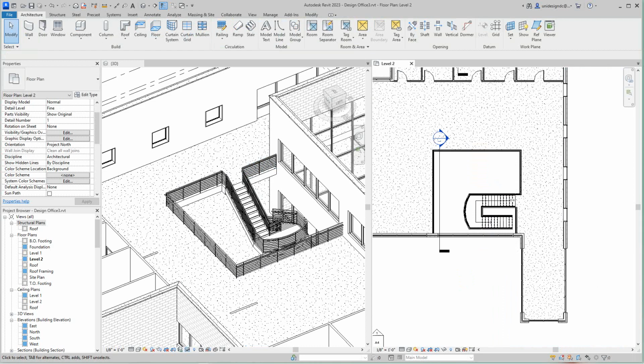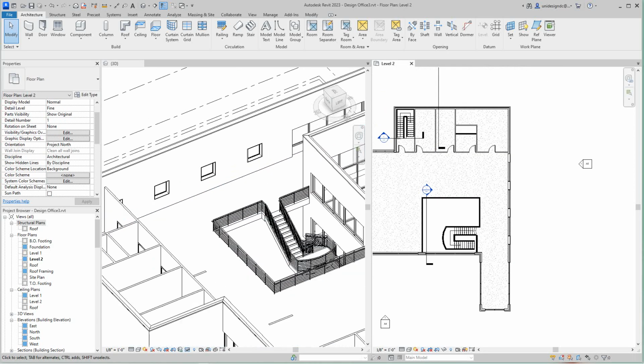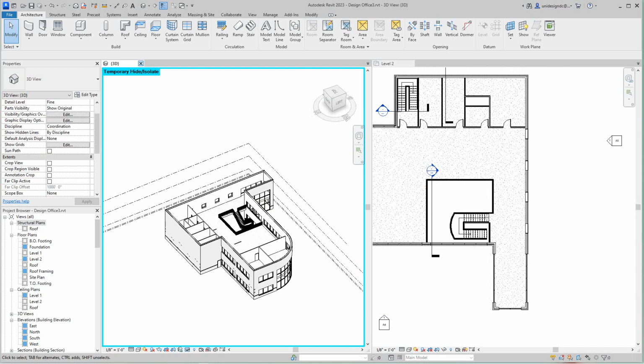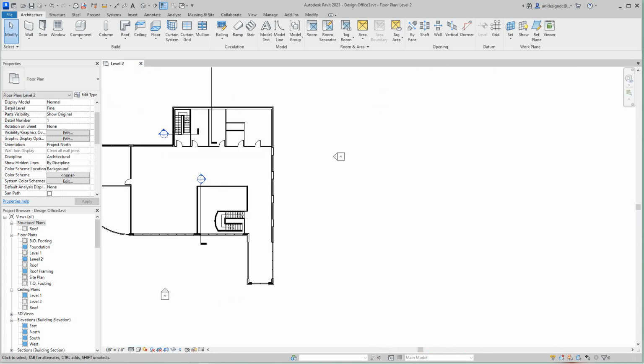The focus of this exercise is really going to be how we start our structural model. In this project, we're going to work as an individual, one person doing it, or with a linked model, because other model types require a big cloud or central model for huge projects. But this is just a little bit we want to work on. Actually, we don't need this view anymore. Let's shut it down. I'm going to close that.